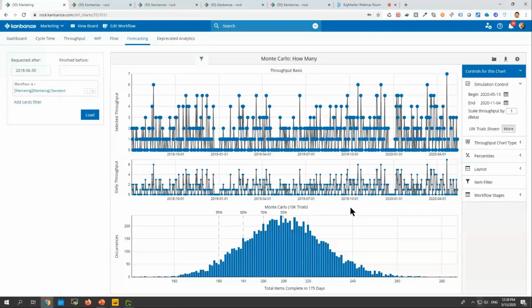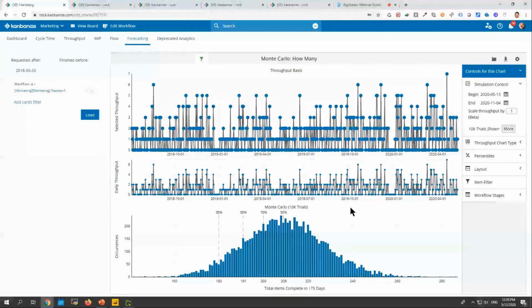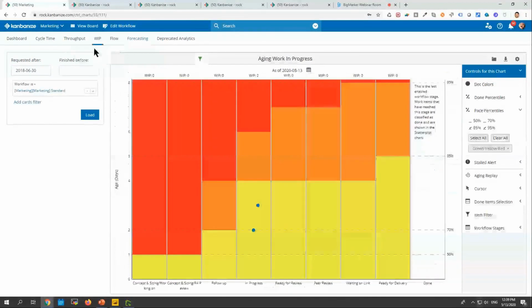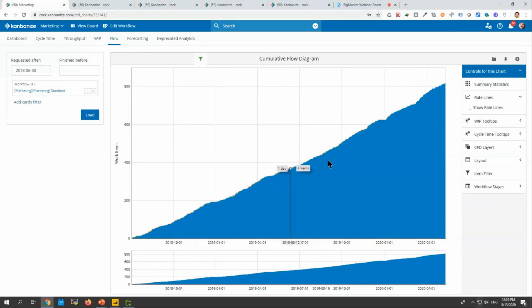This forecast, the more accurate the data, the more accurate the forecast. Of course, garbage in, garbage out. You should know that. So how do we know if it's garbage in, garbage out? Well, if your cycle time tails on the histogram are not long, if you're not allowing your work to age too much, which is this here, the aging, if we don't see work items here in the red area, if our cumulative flow diagram does not diverge the trend lines, you can visualize the rate lines here.